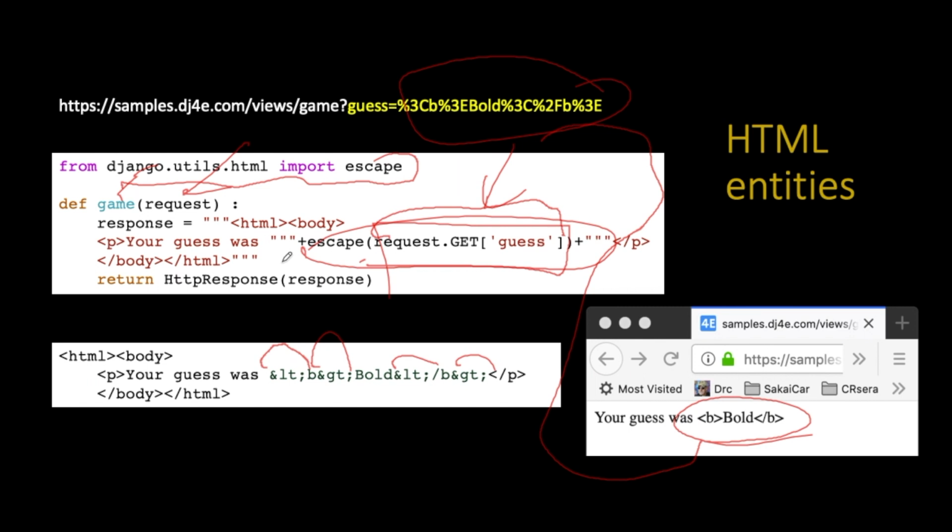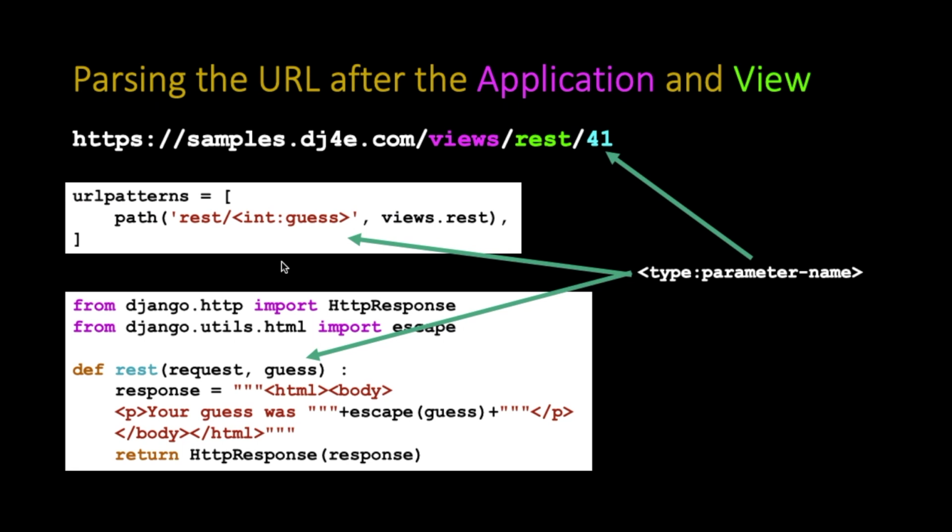And the key thing is the request get guess, that came from the user. And so we think the user's going to be nice, but a user with bad intent can send data that they carefully construct to cause the maximum trouble. But if you just escape your data before you concatenate it, there's nothing they can do about it.